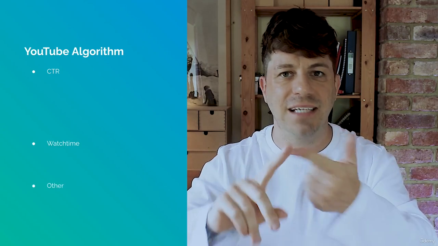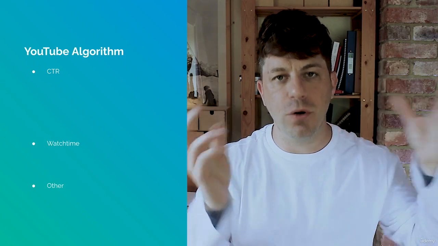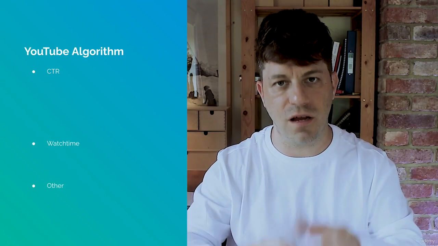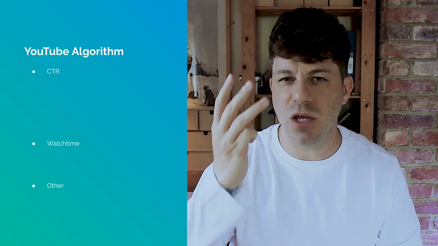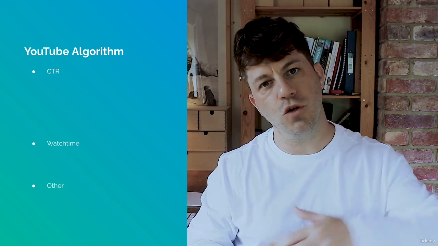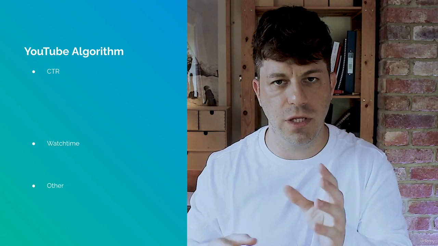And there are some other things too. There's like SEO, there's the tags, etc., the metadata and things you put in with descriptions and all kinds of stuff. These are the three points that are going to really dictate if YouTube are going to share you based on the YouTube algorithm. So let's quickly just go through these one at a time.